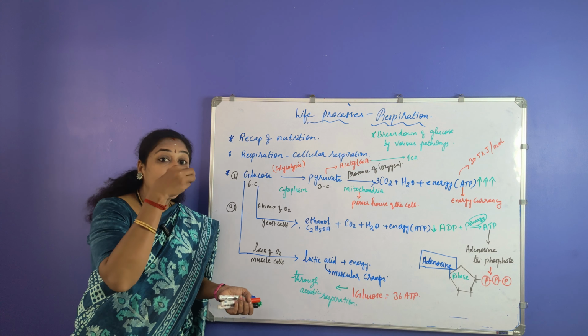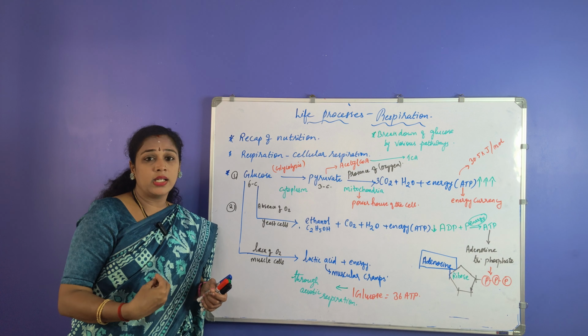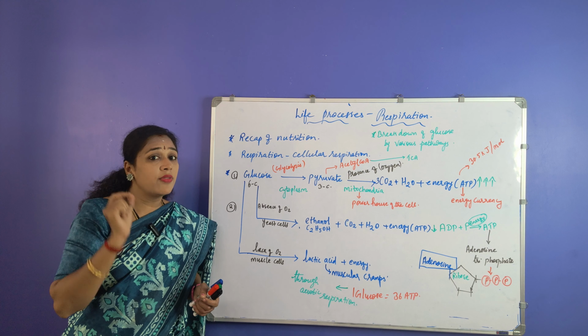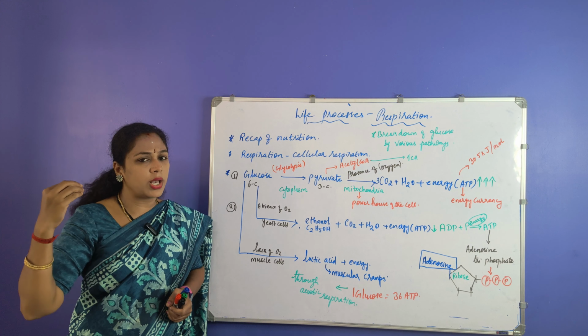So this is a continuation of the nutrition topic. What is going to happen here in respiration? What is the process of respiration? These simple nutrients present in the intestine now have to reach each and every cell of the body, whether it is glucose, amino acid or fatty acid. And in each and every cell, this glucose or amino acid or fatty acid has to be converted to produce energy. That is the ultimate goal. That is called cellular respiration. Why is it called cellular respiration? Because it takes place in the cell.